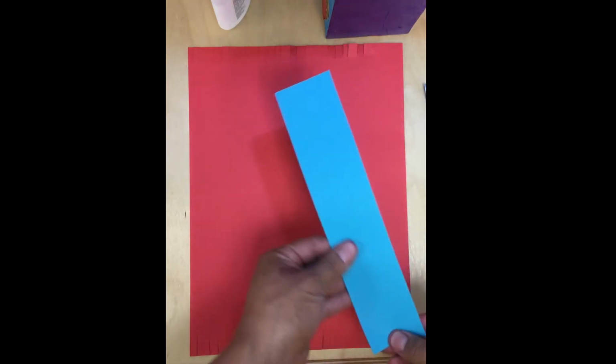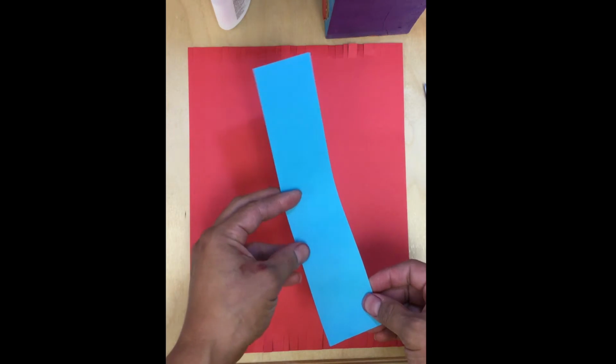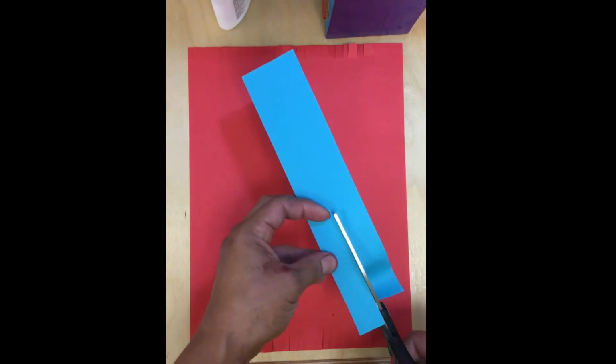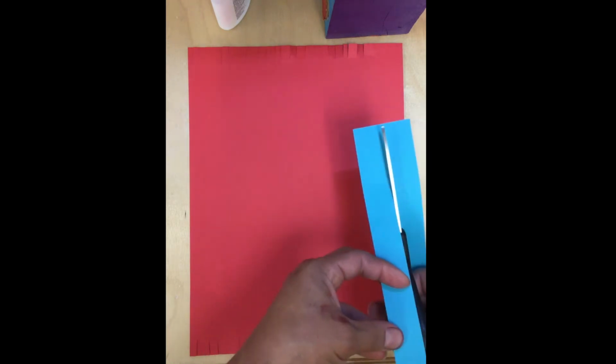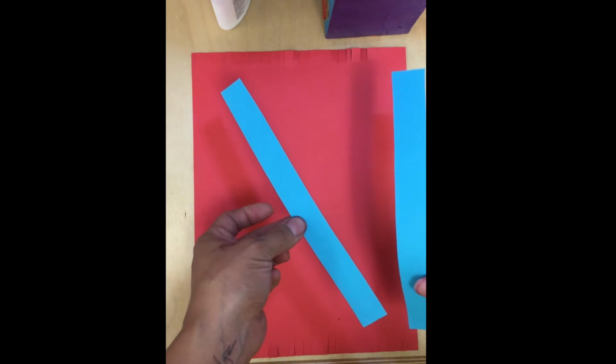horizontal. Today we have some strips of paper and you're going to get to cut your lines today. So I take my scissors, right down the middle I go snip. Easy peasy lemon squeezy, I have a line.